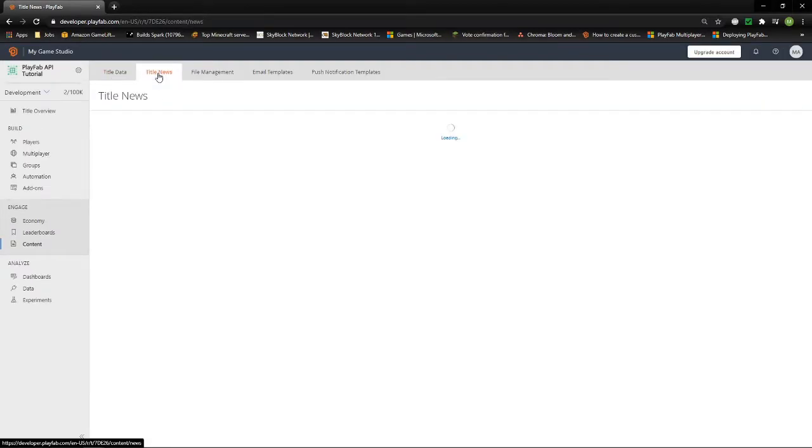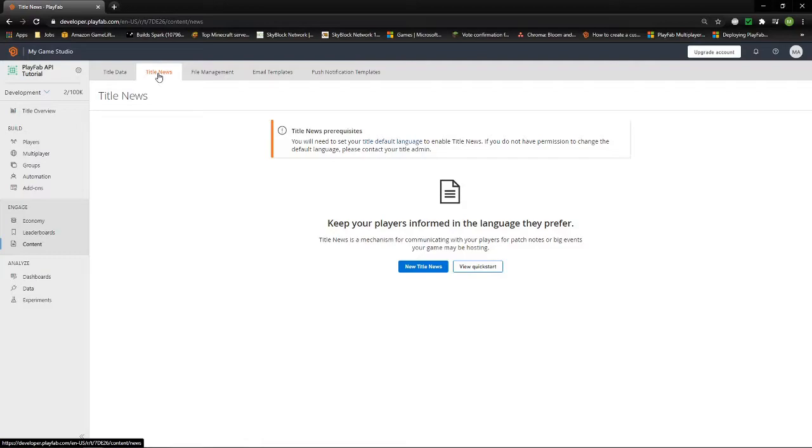Now, as I said before, news is a great way of giving information to the players, like big information on things like events or patch notes. Obviously with Steam, patch notes are kind of built into the Steam page through Steamworks, and you can send them through that. However, this is good if it's key to have some of the information in game. It's all good having all the patch notes on Steam that tell people what's happened, but sometimes players don't want to go into Steam and look at what's changed. Sometimes they want it in the game itself.